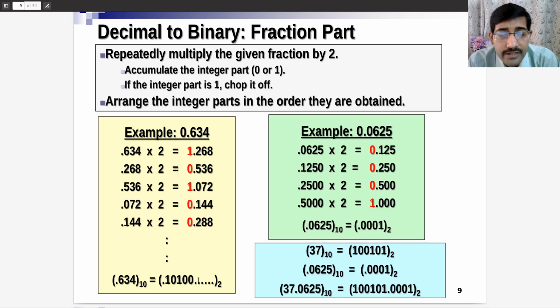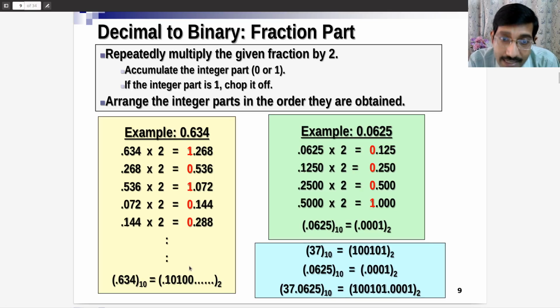Here is a very interesting observation. I request you to listen very carefully. Now, see the number 0.634, if you try to convert it into a binary equivalent, it may not be a finite length binary number. It may iterate over and over infinite times. So, there are numbers which you cannot fit in finite sized space. Now think from the perspective of computer memory: suppose you want to store this 0.634 in the memory. Since your memory is finite, you cannot store it by going on doing this.